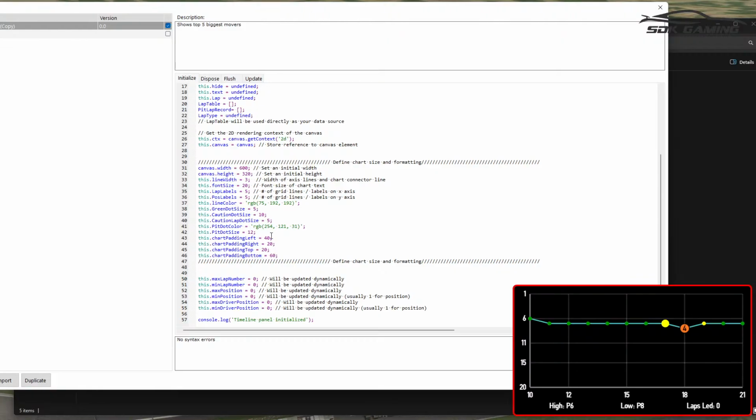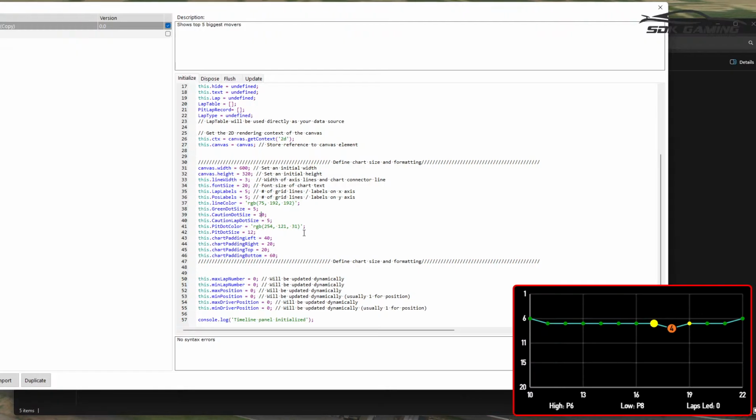And then you can set the dot sizes. So there's a green dot size. The green dot is a green flag lap on the chart. There's a caution dot size and a caution lap dot size. The caution dot is yellow, and it's bigger. That means that's the lap that the caution actually occurred. And then all of the caution laps after that, until the green flag, will show up as small yellow dots. And so that's these two. So a caution lap is the smaller one, the way I have it set up, and the caution dot size is when the flag comes out.